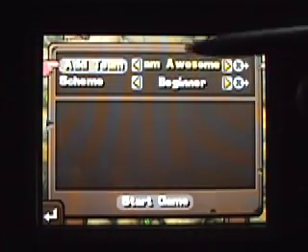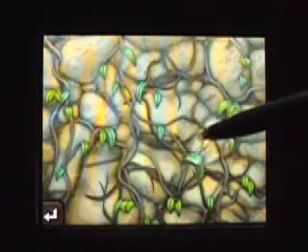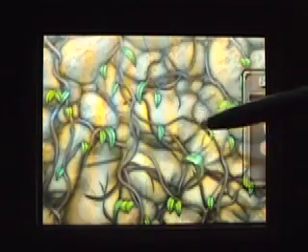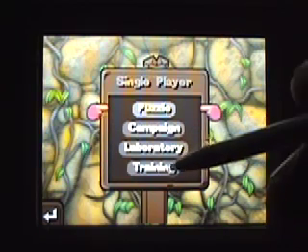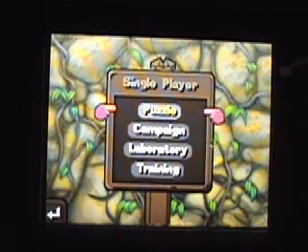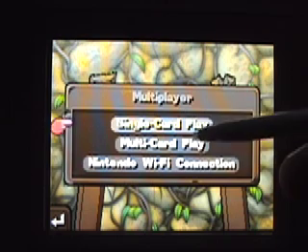But you can also pick a custom game. You can have a team versus another team of yours, custom team versus custom team. Very easy. Single player, you have a couple options: puzzle, campaign, laboratory, training. Puzzle games are fun, campaigns are difficult, laboratory is interesting, and training, well, it's very straightforward and very helpful. It's a training level. It's easy.